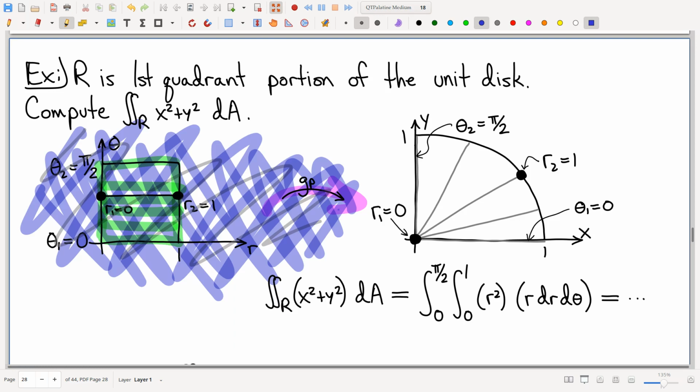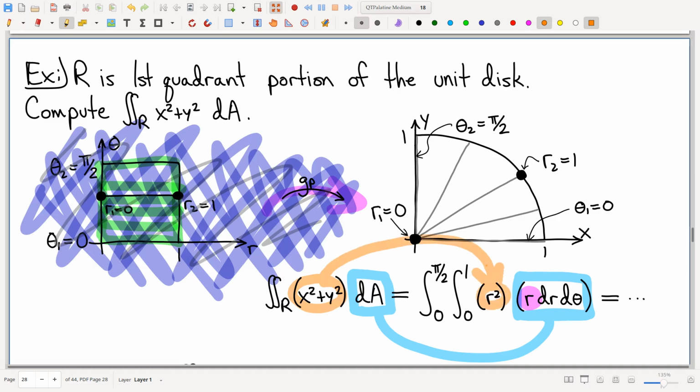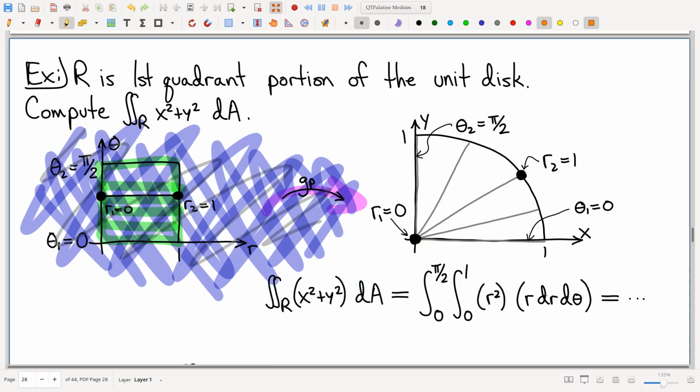Okay, so let's go through the process again. Here's our domain. Our domain is this quarter disk for this particular example, and we know we're going to do this with polar coordinates as a change of variables function. We know that our stretching factor is r. That's old news. We know that the algebra of plugging in makes x squared plus y squared convert to r squared. I haven't needed to refer to what's over here at all yet, not even a little bit. And then the last thing I have to do is figure out my bounds. So now let's think about the bounds.